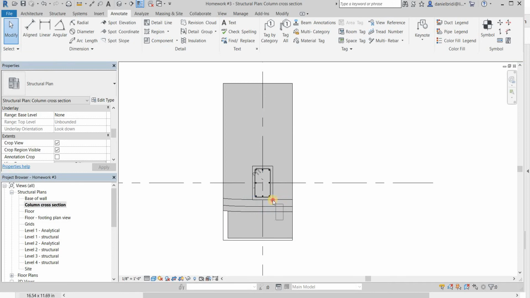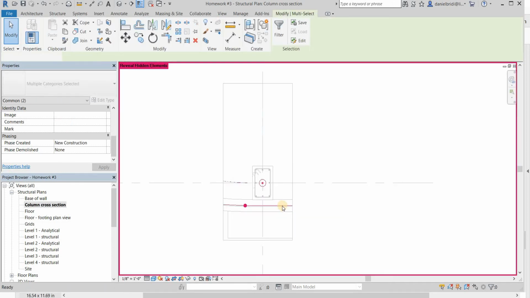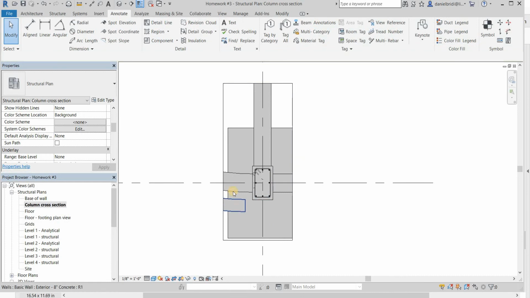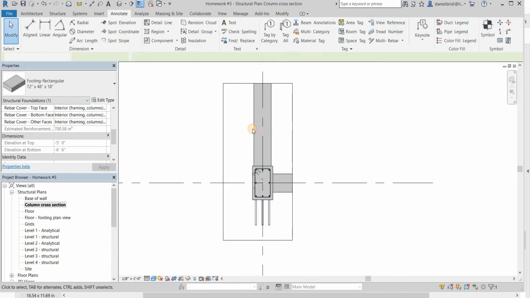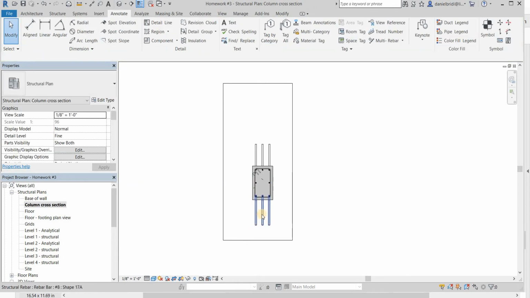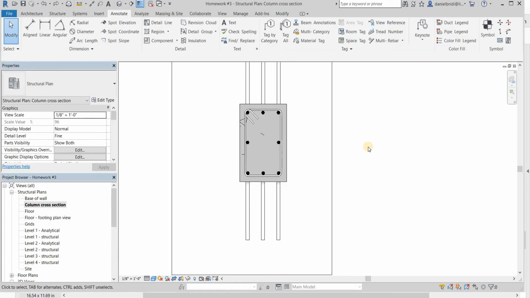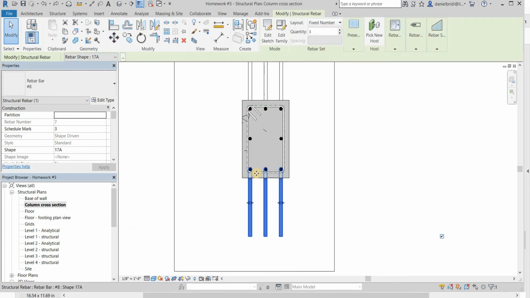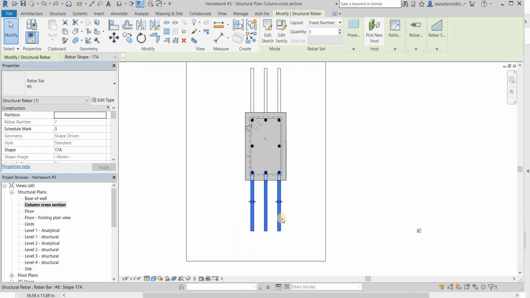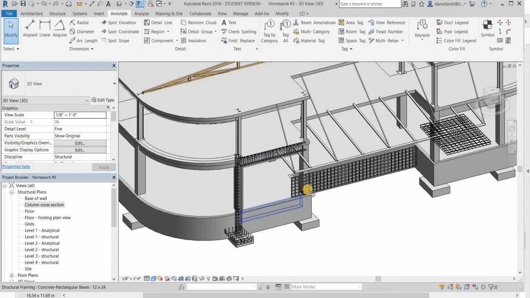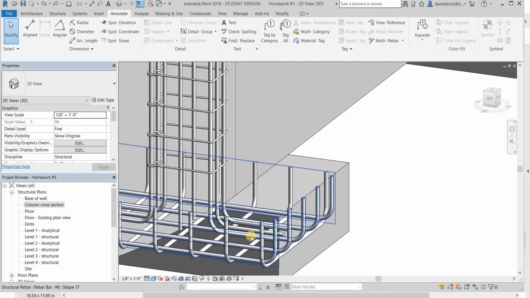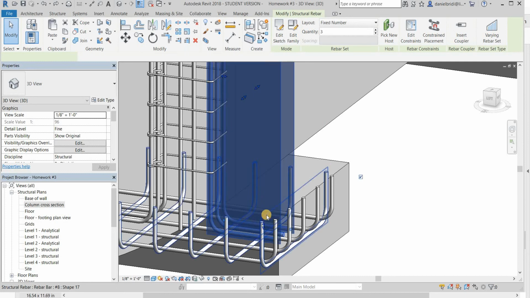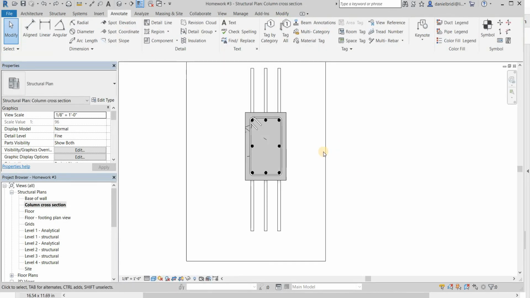Okay, let me select that and EH, oops, should be EH, just so I can hide everything here, and I'll see only my cross section. So we see that this is actually part of the longitudinal rebar that is bending in the footing. If you go back to our 3D view, what we are seeing is this over here.